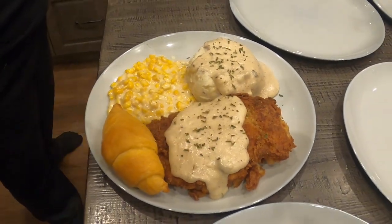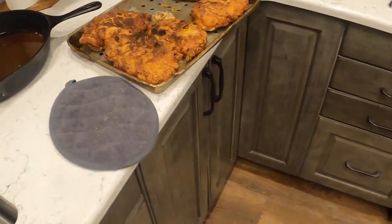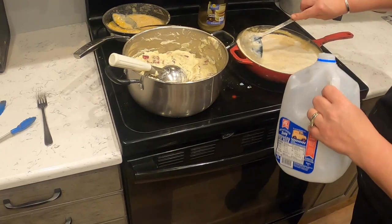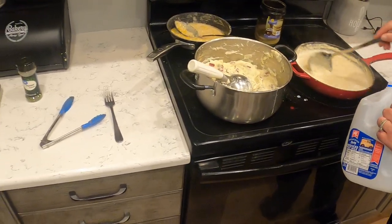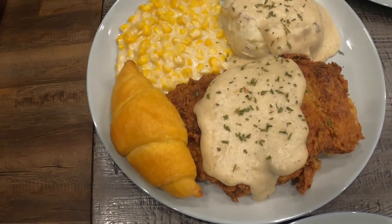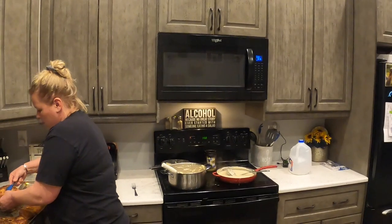She's making the gravy a little bit thinner — it thickens as you let it sit. This is my daughter's favorite meal, so she wanted this for her birthday. She's got some friends over. We are going to have dinner now. Hit me up in the comments about what you think of this video. I appreciate you guys watching — stay tuned for more videos!